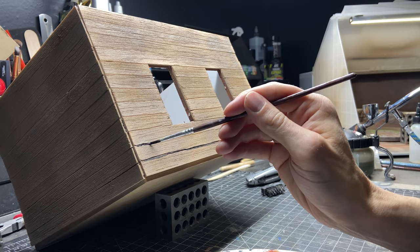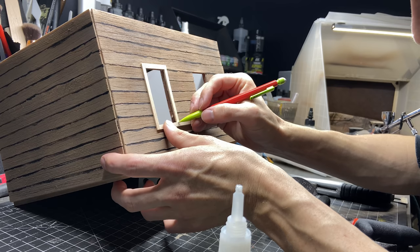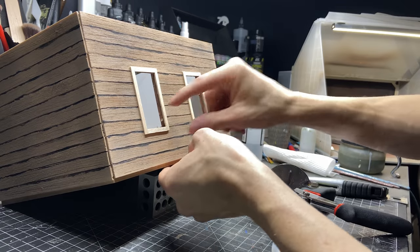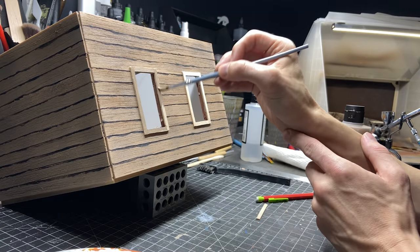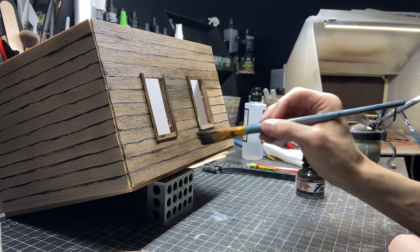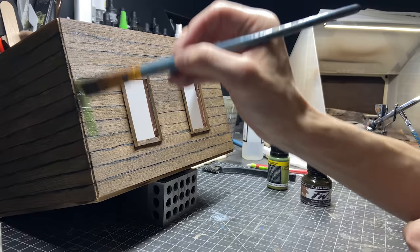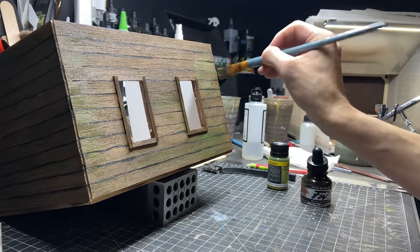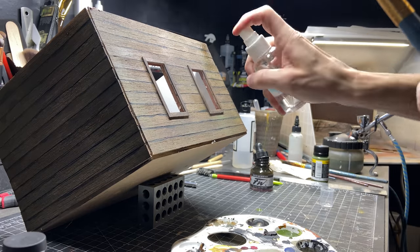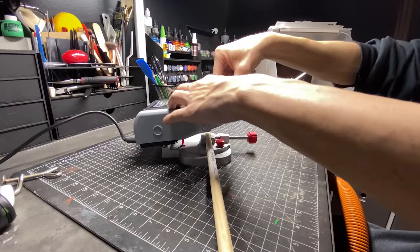To make the wood boards stand out a little more, I painted some black paint into the creases. This looks a little ridiculous now but it looks a lot better once it's all blended in. To start staining the wood I used brown ink and did a couple different coats before adding a matte varnish to seal it and using some more paints. I really enjoyed adding some different colors like moss green to make it look like it's been weathered and things are growing on it for a long time. Once I sealed it, I also sprayed some water on it before adding paints — that just allowed them to meld together and be a little more organic.